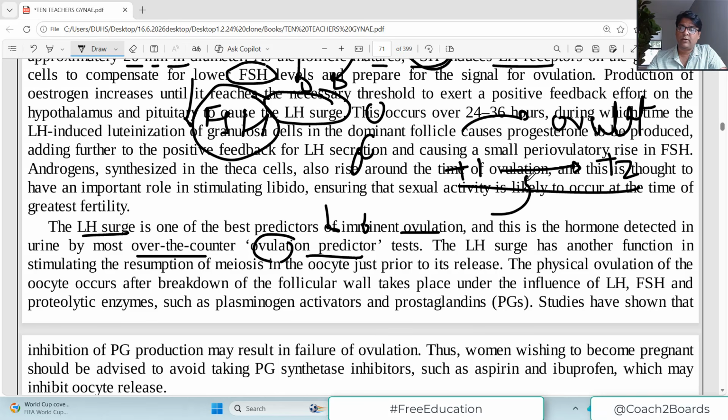इसमें अगर sperms enter होते हैं, there will be formation of zygote. चांसेस यही हैं. अगर ovulation के for example 5 days के बाद sperms enter होते हैं, the chances go down dramatically. So it is important to know कि ovulation कब हुई है. So there are now over the counter predictor tests available, strip test है, तो उसमें पता चल जाता है. Otherwise कुछ symptoms भी होते हैं.